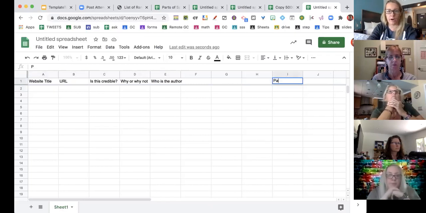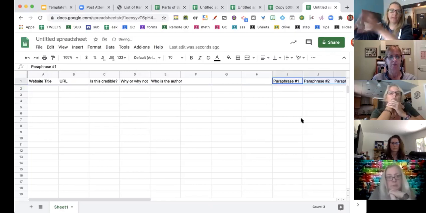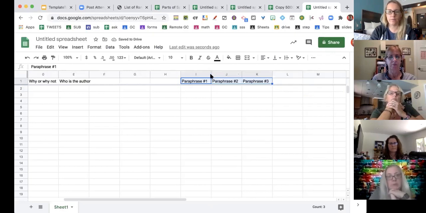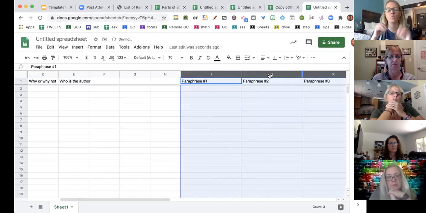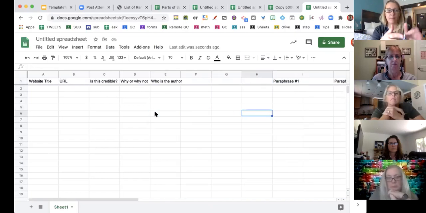And then I do paraphrase number 1. I give them some places to paraphrase. And then I would make these whiter, of course. Okay, this is not a how-to-do-spreadsheets workshop, so I'm just going to freeze the row and make the things whiter without explaining that. But I create this table of how I want them to put their information.